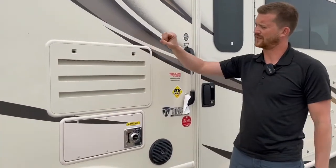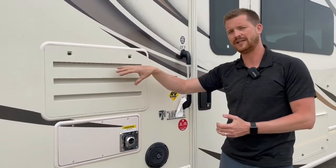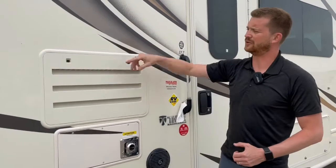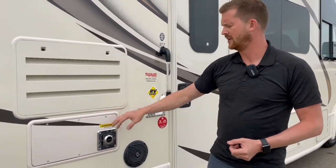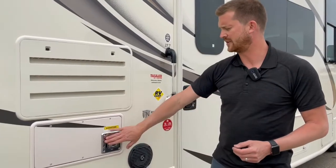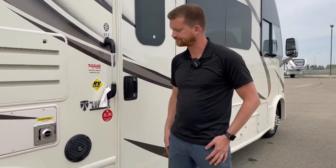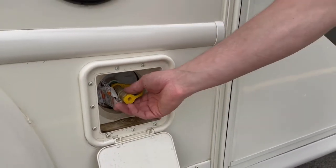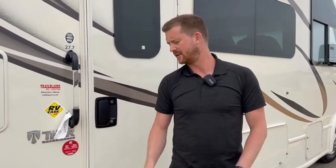Here you've got your vent for your fridge. You can open this up to get at the back of the fridge, but there's really nothing you ever need to get in there for aside from periodic cleaning and dusting. Mostly this is just a vent — the fridge needs a little airflow in through here and out through the vent on the roof to work properly. The one right below that is your furnace exhaust. There are some serviceable components in behind here, but one thing to keep in mind is this exhaust gets very hot when the furnace is running, so if you've got young kids around the RV make sure they know to stay away from that. Right underneath here is that propane quick connect — it's a low-pressure propane line, so if you have low-pressure propane appliances like barbecues with the quick connect fitting, you can hook them up there.